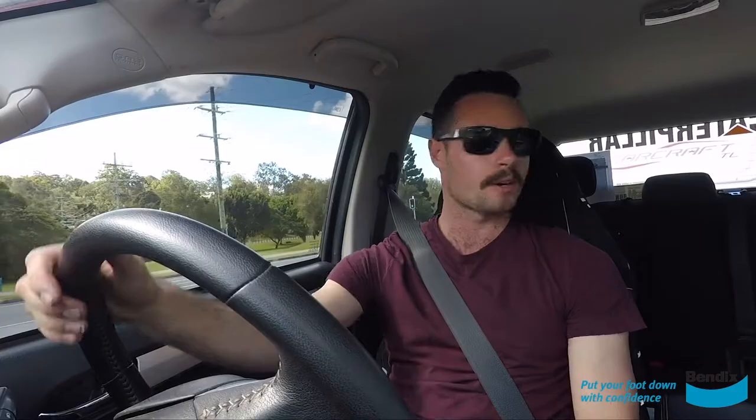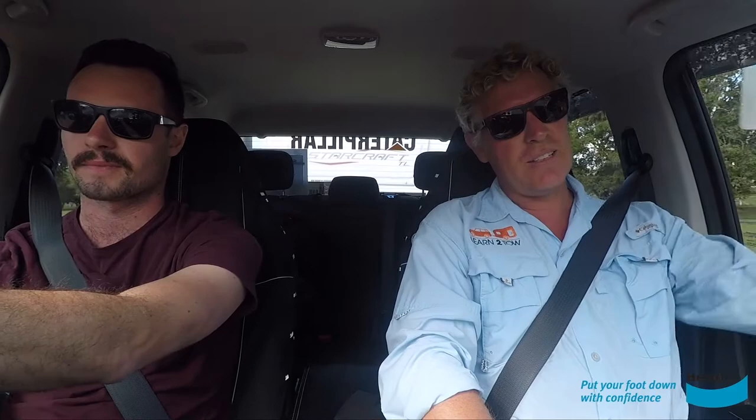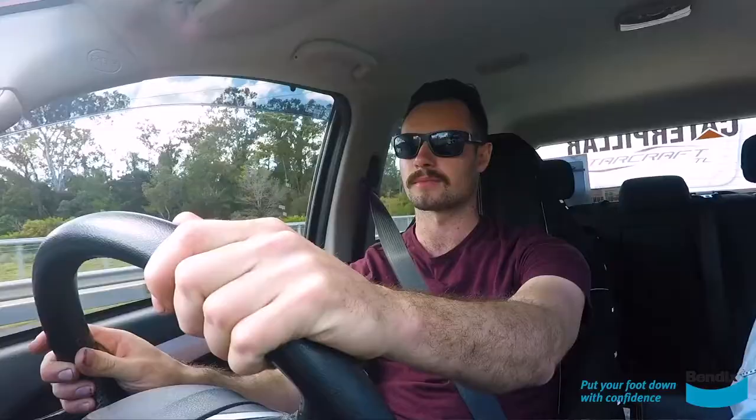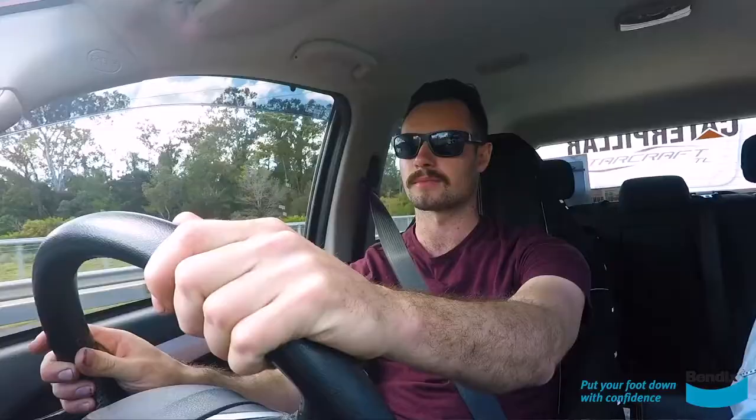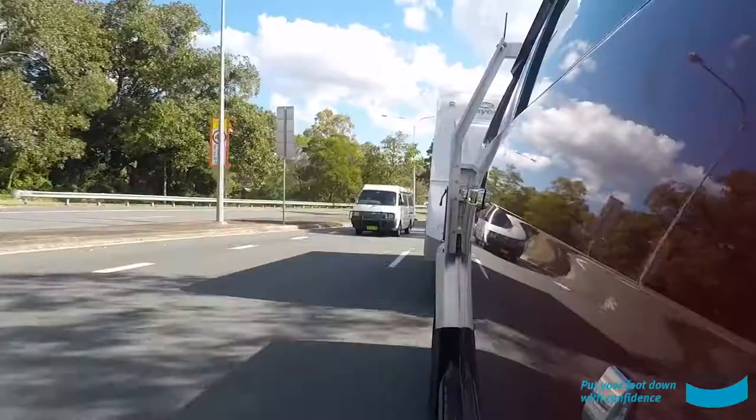Alright Andrew, we're out on the open road now — what are we looking for when towing a big caravan like this one? You're looking at about another width of one metre on each side of your vehicle. We're towing a 17-foot caravan today, so you've got to think about how long and how wide this thing is. You're worried about signs sticking out, low-lying trees, traffic islands, so check your right mirror to see how close you've got. A lot of people tend to sit too far right in the lane, but when you're in the left lane you should always stay to your left anyway.